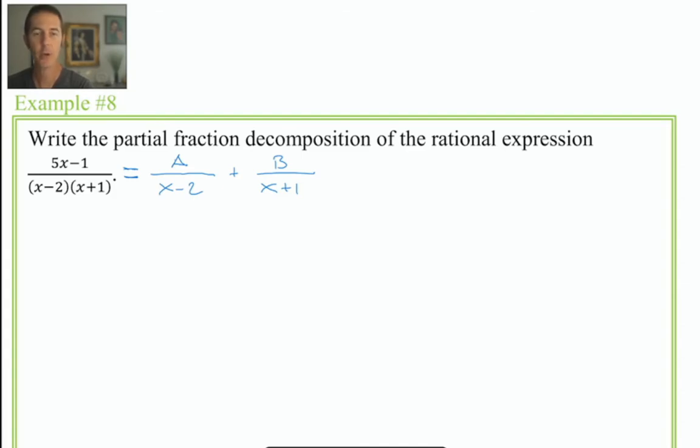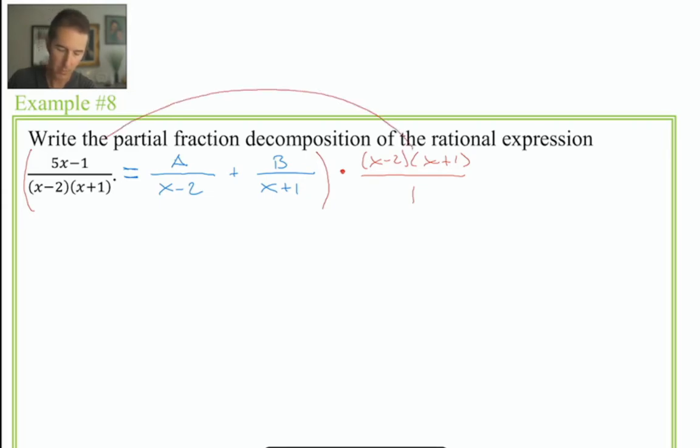I'm going to take this entire equation and multiply it by the lowest common denominator, or least common denominator, which means I'm going to multiply it by x minus 2 times x plus 1 over 1. What I do to one side of an equation, I must do to the other, so I am multiplying both sides by the same stuff. I'm going to take that stuff, the x minus 2 and the x plus 1, which is the LCD, and multiply it over here to my first numerator, and into this one, and into this one. All right? I'm going to write it out.